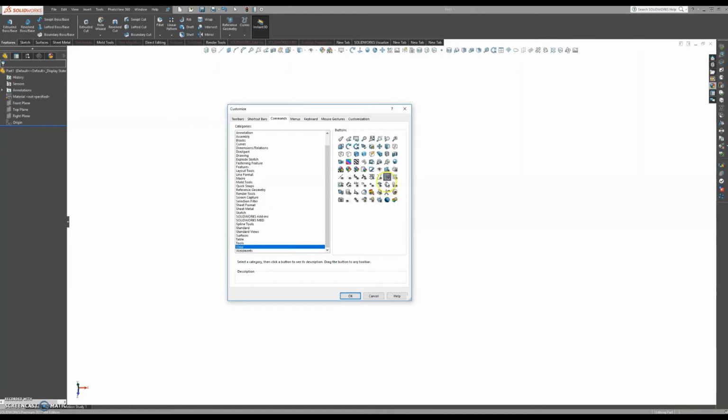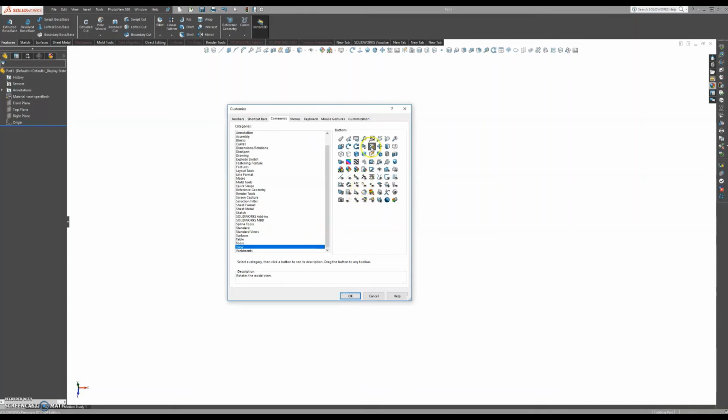In this one, it's very good if you choose this one, if it's not already up there, because usually it's not, but it's good to get this one up. You just click it, pull it out and put it up there, until you see a green plus, and then you will be able to get it up there. What it does is, you click it and you're able to rotate your part around if your mouse doesn't have the middle button. If your mouse has the middle button, then you will be able to do it anyways.